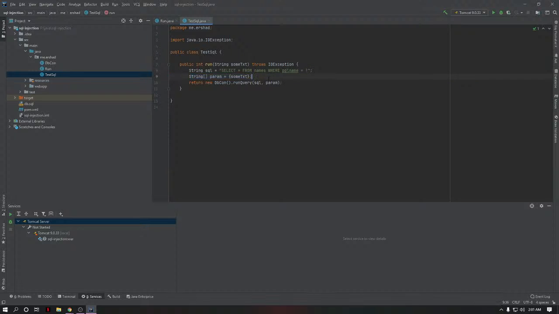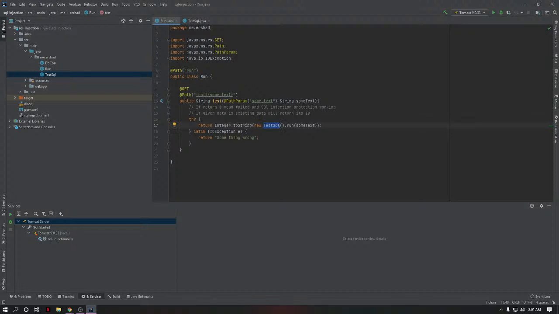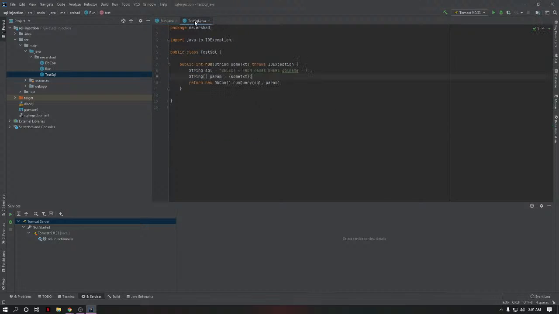Let's say if you have more than one parameter to be passed, you can pass more than one parameter here and accept them as an array, or pass multiple strings and convert them into an array. For example, you can add text 2 here, so it's going to be an array.